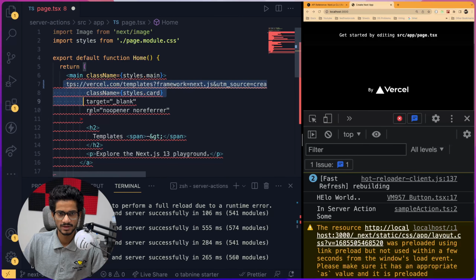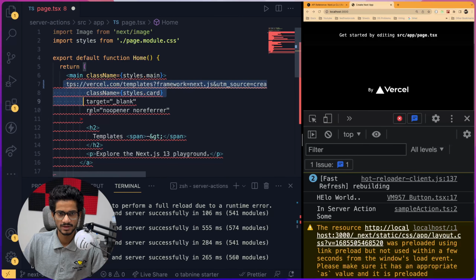Okay, now import this function in the client component. Here we can call this function inside the client component. So import sampleAction like this and call it with some kind of message for server. Now you cannot call this function directly because we have an error: this experimental server actions option is enabled on your config. So we need to add this configuration because the server actions are in experimental mode for now.